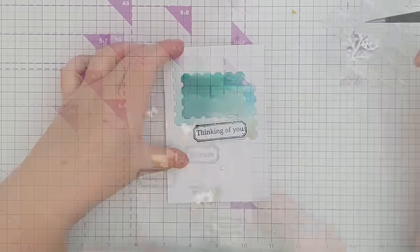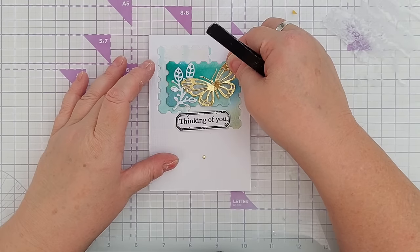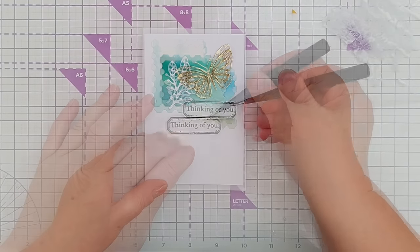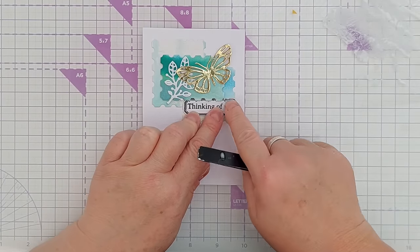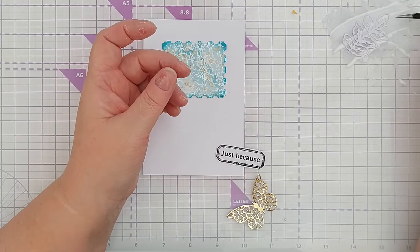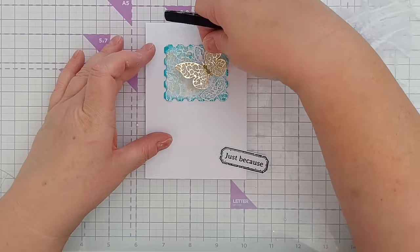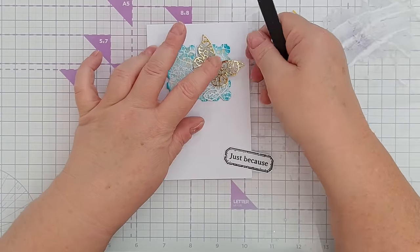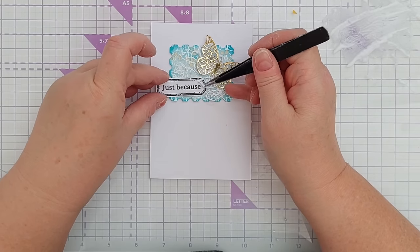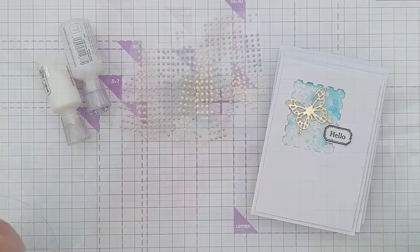This is going to be a thinking of you card — we've got our leaves and our butterfly, just tucked under that top middle area. And lastly, a Just Because card. Again, a fiddly die cut so it's getting dipped. Another vellum backed butterfly — very intricate this one. Fluttering in that direction and that can go under there like that with a little bit of foam under it. And so we're nearly done.